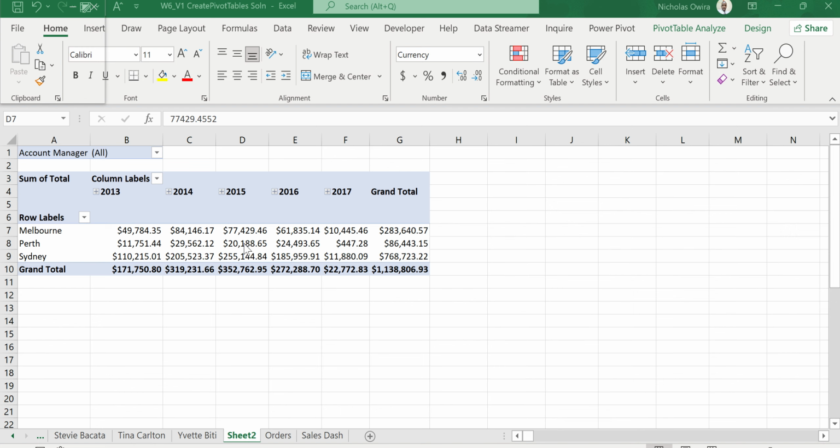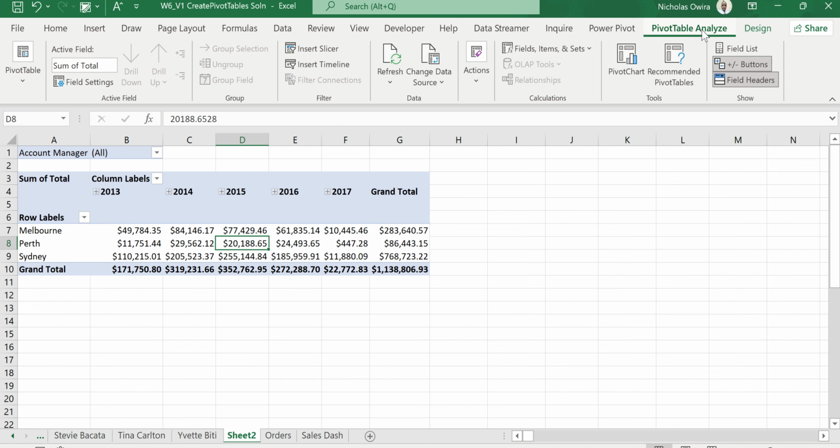Now, what I'm going to do, I'm going to create a pivot chart, and creating a pivot chart is very, very easy. After creating a pivot chart, I'm going to also create slicers that will help me to filter this pivot table and the pivot chart. So the first step, after you have created your pivot table, click into that pivot table. After clicking into the pivot table, go to where we have the pivot table analyze tab. Then click on that. When you click your pivot table analyze tab, a new window like this is going to open where we have the tools.